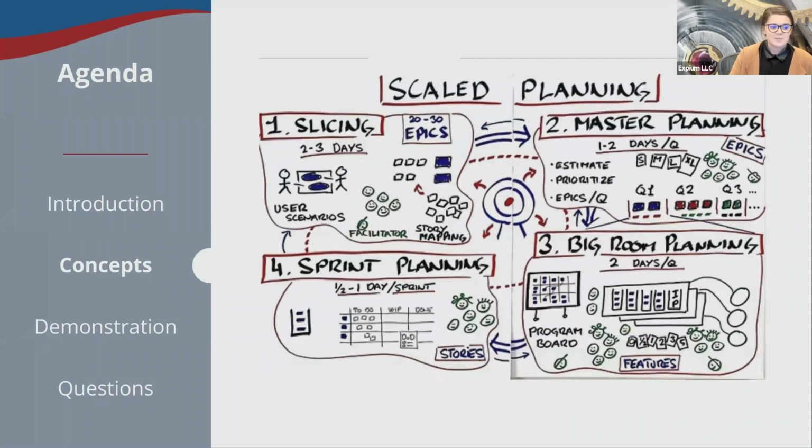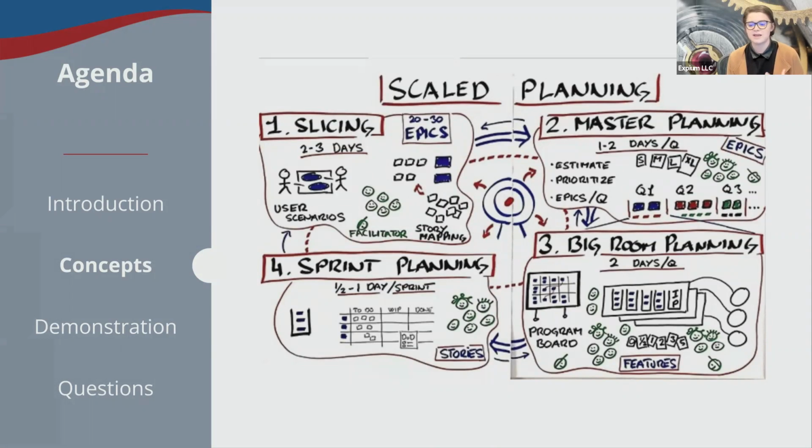Next, I want to just talk about some of the concepts around scaled planning. I like showing this diagram because I find that it really does represent all the moving parts of scaled planning. If you have implemented a scaled planning process or are in the process of doing so, you've probably seen a similar diagram, if not this one specifically. And more importantly, you've probably felt some of the chaos that's represented here. Planning at scale is a complex and fast-moving process that does have all these different moving parts.